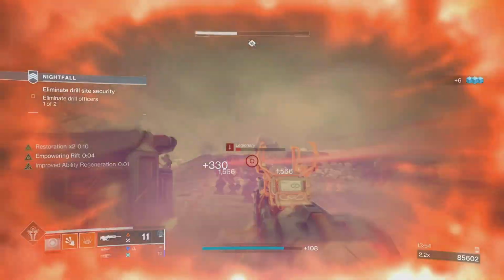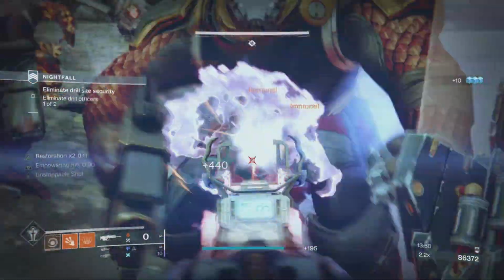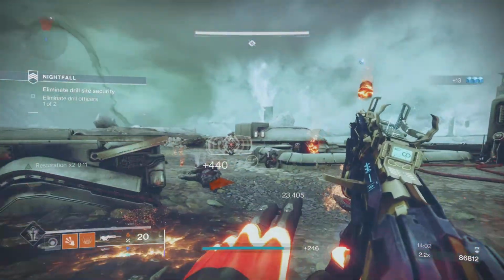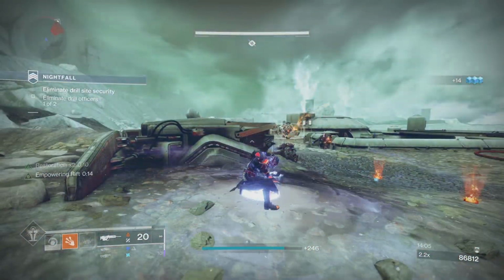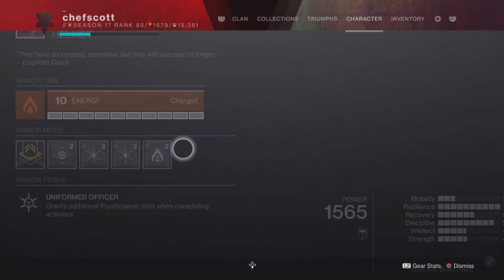You can see here just how fast those grenade kills really put your super up. Doing Lost Sectors, you can really get your super up in about 60 seconds or less. It's pretty crazy. You can almost do back-to-back supers when you have a really ad-heavy area, so it's pretty nice.